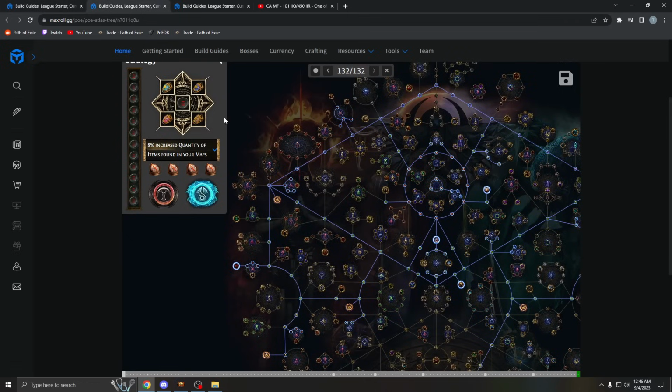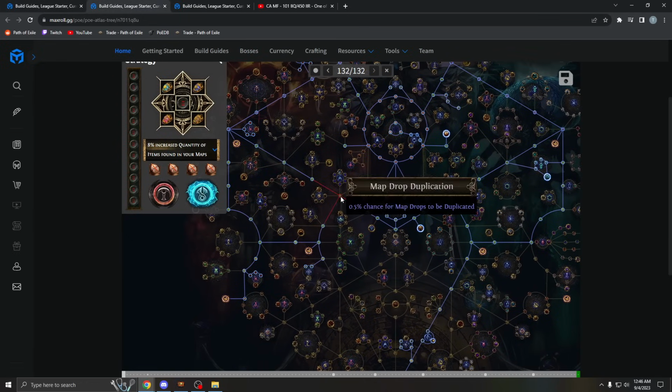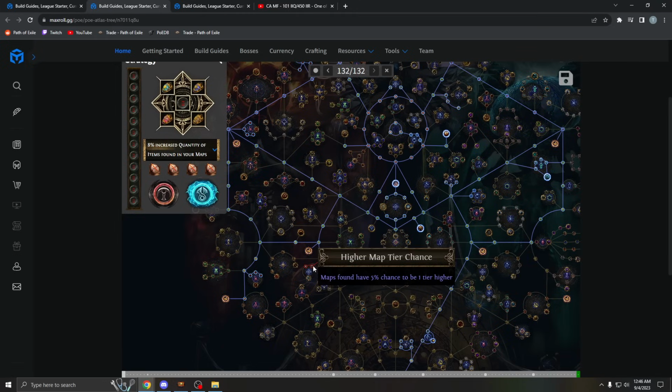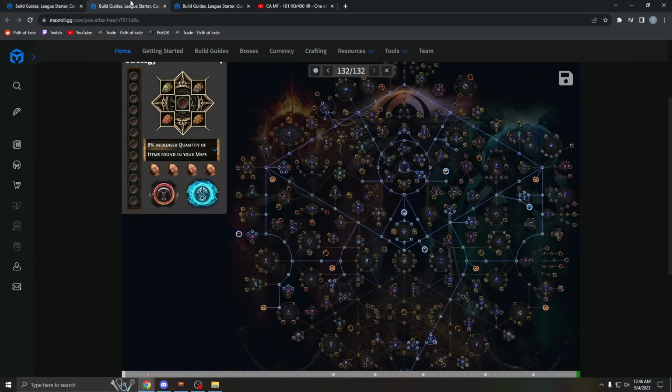So yeah, the next tree I want to talk about is the No-Delirium tree. This one takes all the map dupe nodes and even takes 2 extra points for maps found have a chance to be 1 tier higher. So yeah, the difference between this one and this one is just not having Delirium.